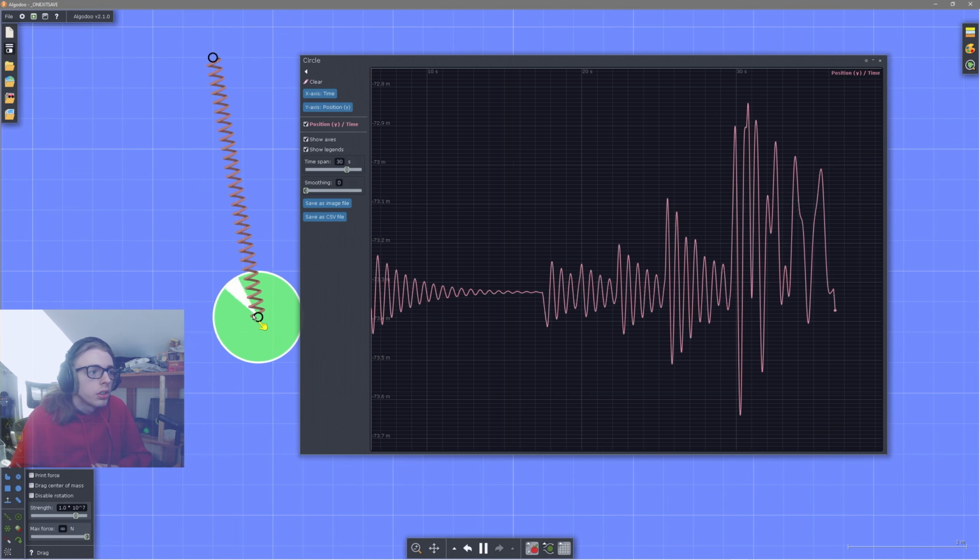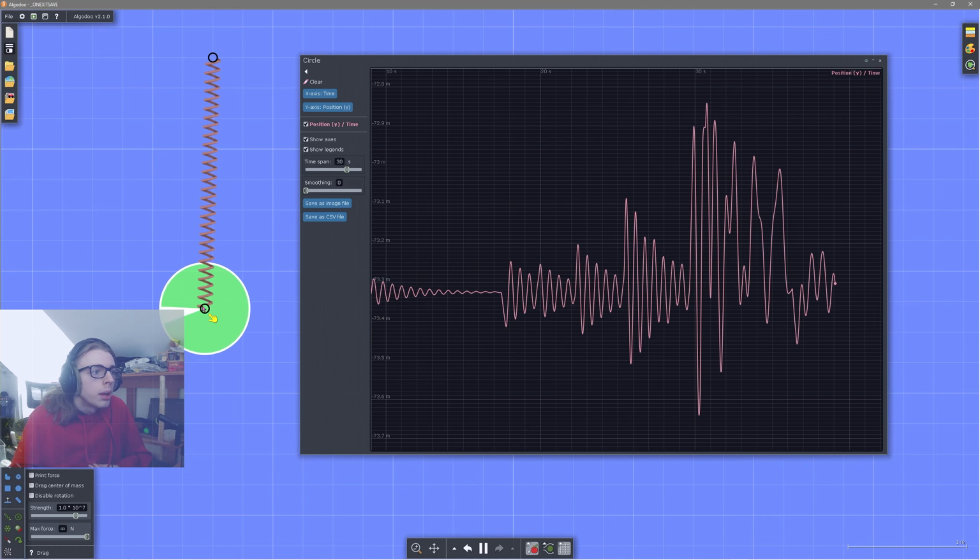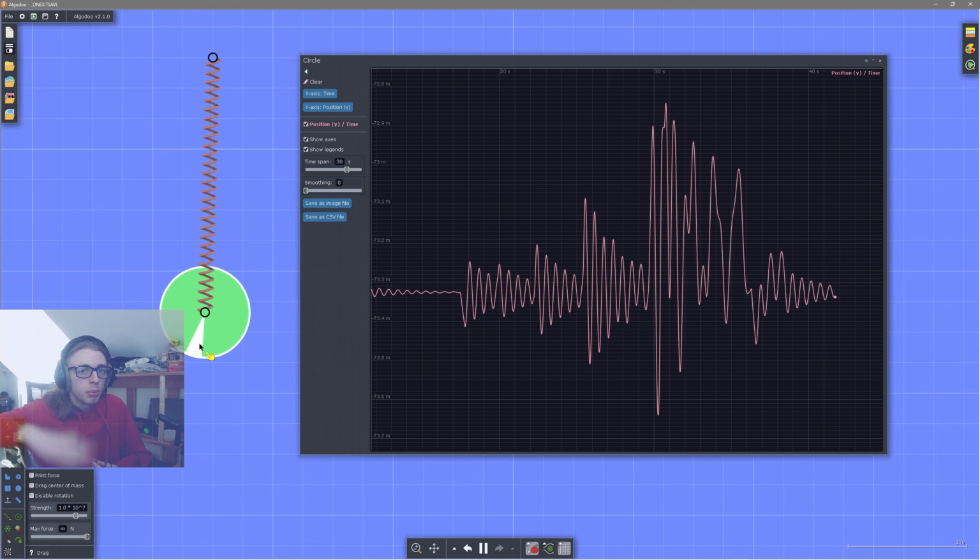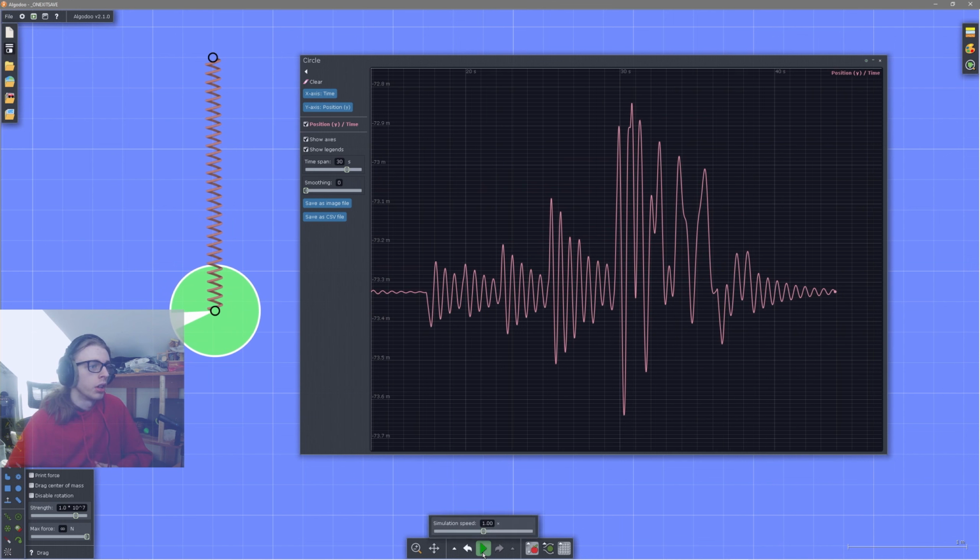Even if there's other harmonics, it's going to do that mostly with that same frequency, just because the properties of the spring are like that. The properties of the spring dictate that the ball is going to resonate up and down with that frequency. And this is very, very similar to how acoustic systems work, right? Like if you blow into a cup, then it's always going to resonate with a specific frequency, right? The movement of the air back and forth in the cup, no matter what you do to it, you're always going to come back to that main resonant frequency because that's just how the cup is structured.